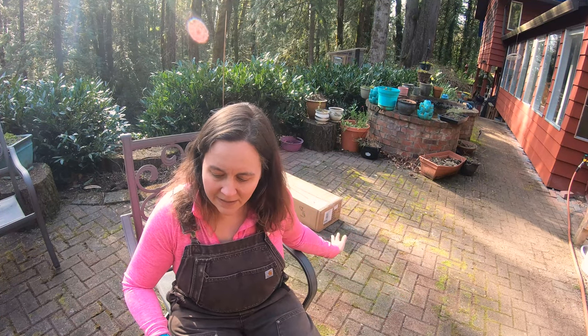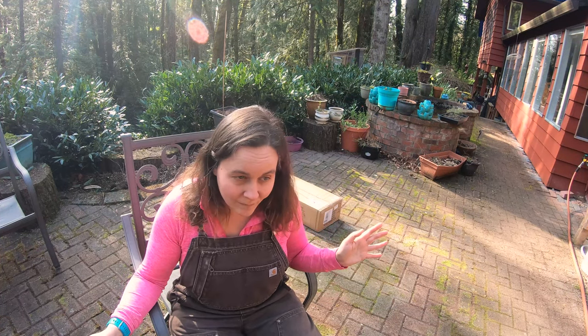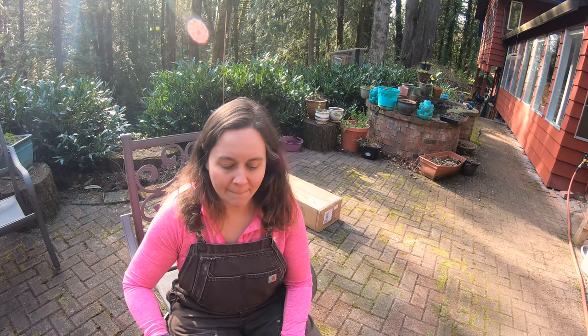But this is going to hold a lot more for us, so that then I'll have the inside space and this space. And instead of having an outdoor greenhouse that's all built, which I don't want to have to deal with all year round for putting plant starts in, I just want something that I can put up and take down. So that's what this is. So we're going to put it up. It's time.